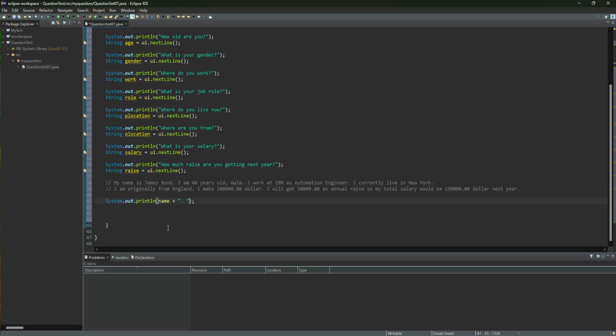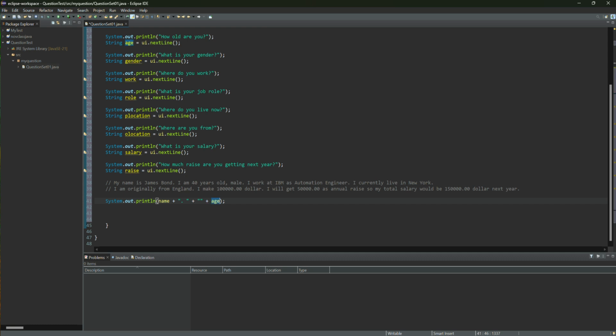So we need to program that one as well, how we can do it. Space plus, and for this space, we need to do like this. Now, again, space plus, I am 40 years old, right? We need to program that one. So simply type age.